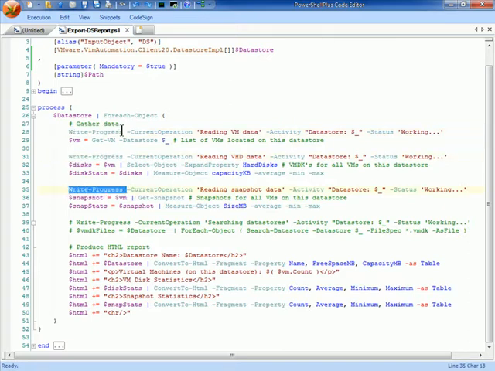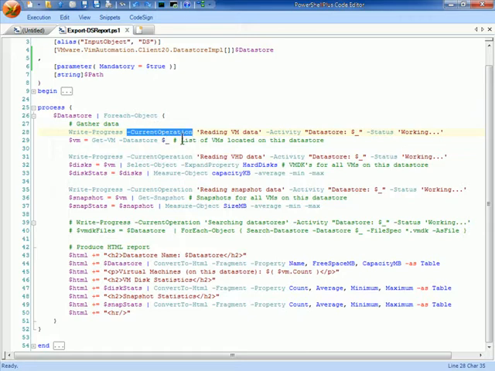And this is what produces those little status indicators at the top of the screen as I was running the report. So there are two required parameters for the write progress commandlet. I went ahead and tacked on a third one just for the heck of it. But you can kind of see this is more or less self-explanatory what we're doing here.